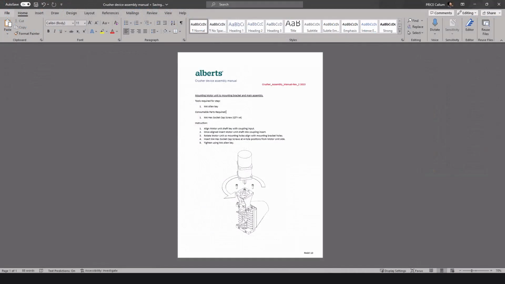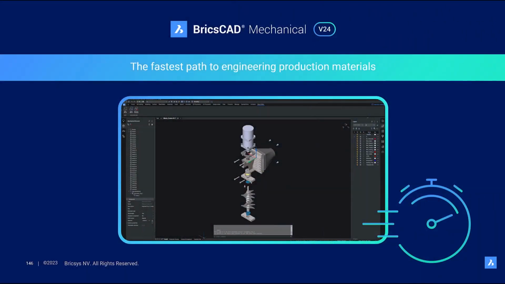The assembly manual is a detailed sequential step-by-step guide on how the product is assembled. There is a great depth of detail in the manual outlining when and how the components are put together. Each step will have assembly notes as well as a pictorial graphic generated using the CAD model. Now we know what materials are required for an assembly technician to effectively complete their job. Let's look at how BricsCAD Mechanical can assist you in making these materials.